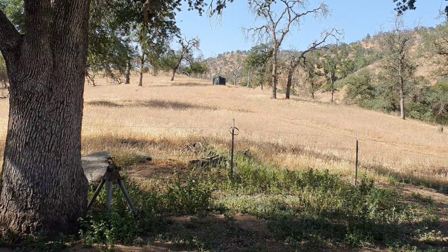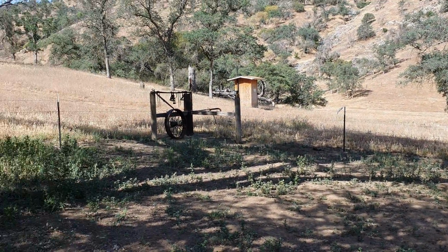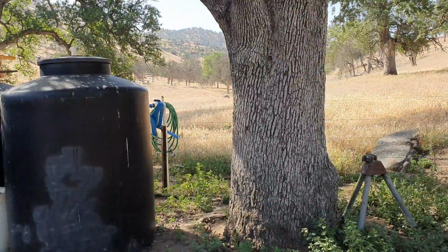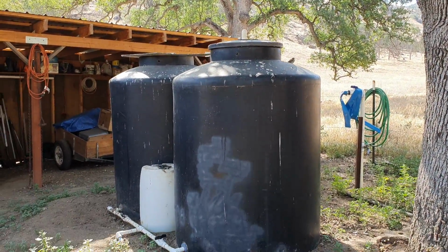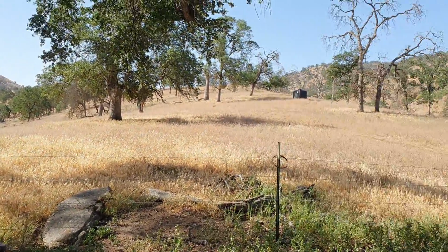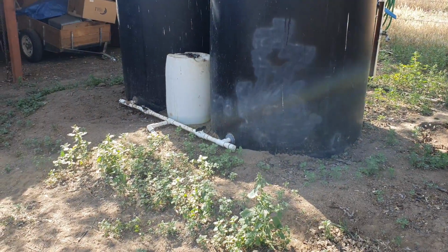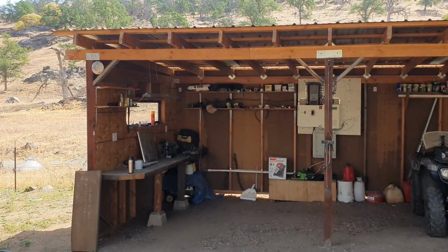Big tank up there on the hill, I fill that from Horse Creek down there with a portable pump. Pump it through a line I installed to go up to that tank. You can see it going in there. Then we gravity drain down through that line right there using that blue hose to fill these black tanks. These are 500-gallon tanks. That's a 1,300-gallon tank. So if I can get that full, I'm good down here for 6, 7, 8 trips. And then it goes out underground over here to the cabin where I showed you that pump. Here's our shed, the last thing we built here.